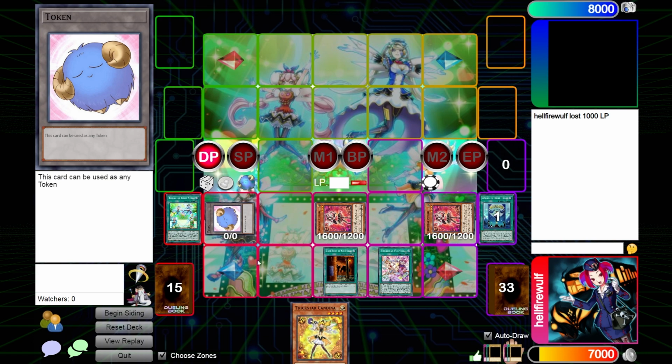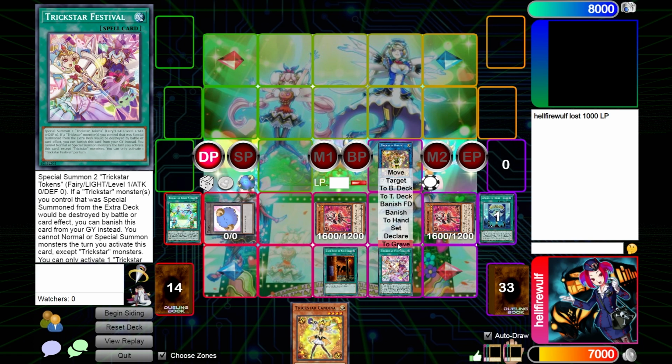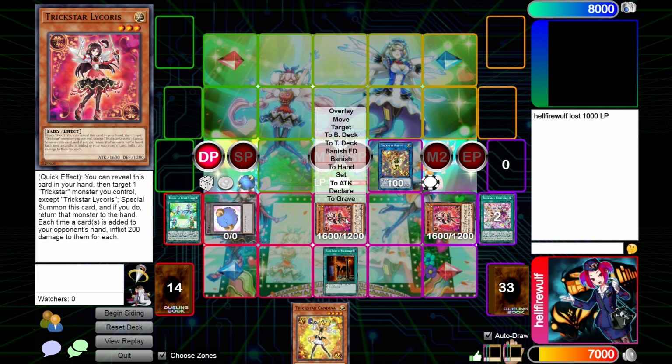Now you link one into Bloom. This is very, very good. Use the effect of Bloom: if this card is link summoned, you can make your opponent draw 1 card. So they draw 1 card. Now, 200 points of damage for drawing a card, adding it to their hand. 200 more points of damage for them adding a card to their hand, because they both have the same effect.